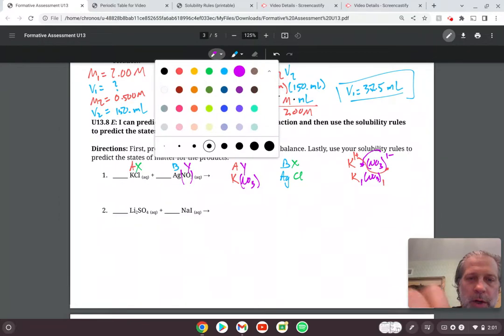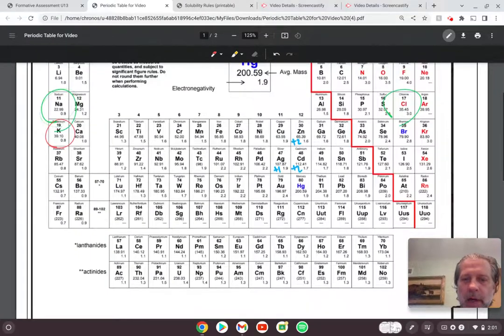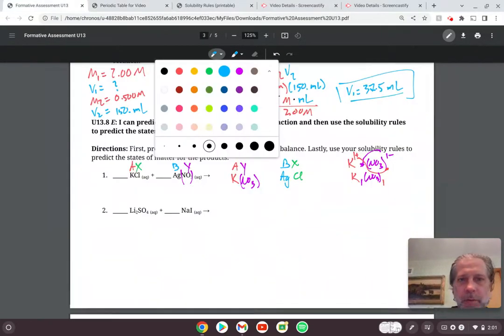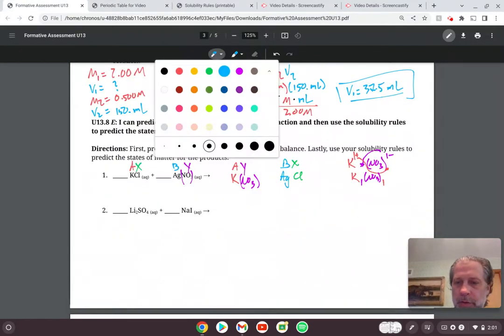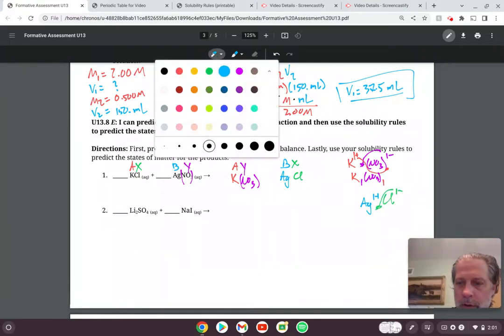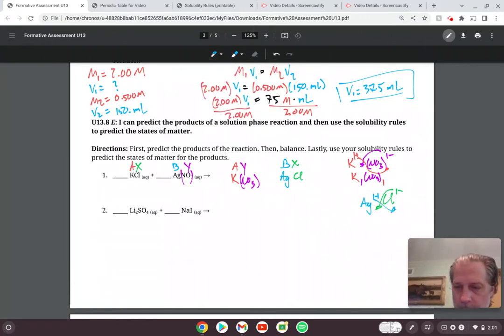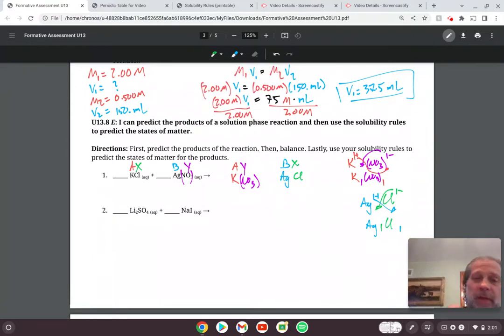Silver, on the other hand, we're going to take a look at that one. If we hop over here, silver has a charge of a +1, and I believe it's paired up with chlorine. Chlorine has a charge of a -1. Okay, that's good. So this is going to tell me that Ag is a +1 and Cl is a -1. We're going to crisscross those charges down, and that becomes Ag1Cl1. So we don't really have to add anything to that either. So that's positive, I guess, in terms of making our lives easier. All right, so we now have our correct compounds written.